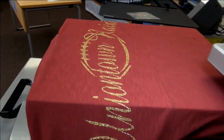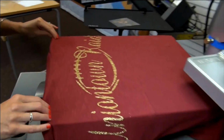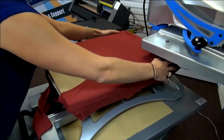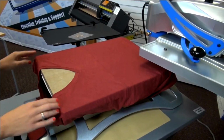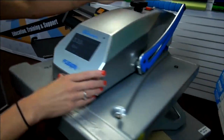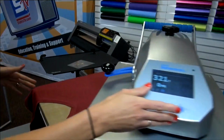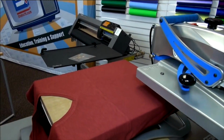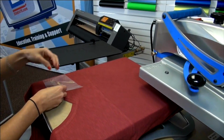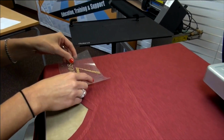Now before we show the finished results, we're going to show how to personalize the front as well. To do this, I'm just going to spin the garment around on my Fusion heat press to decorate the front. I haven't preheated the front yet, so of course I want to make sure to do that. Anytime you can add extra personalization down the front of the garment as well as the large back print, you can increase the cost of your sale. So I'm going to do this in the way of a left chest logo, but of course you could also put prints down the side of the garment as well.